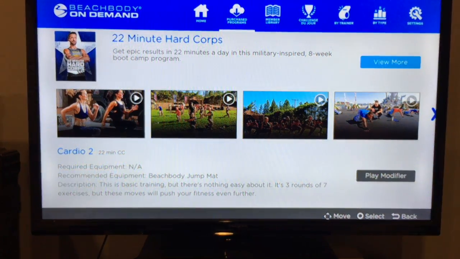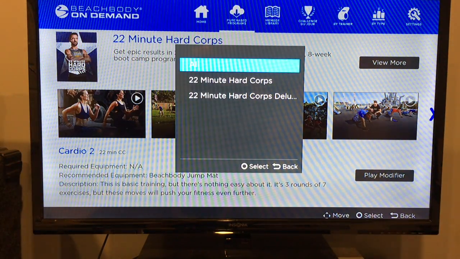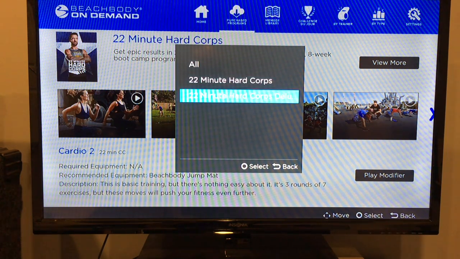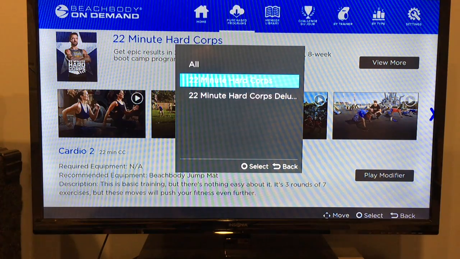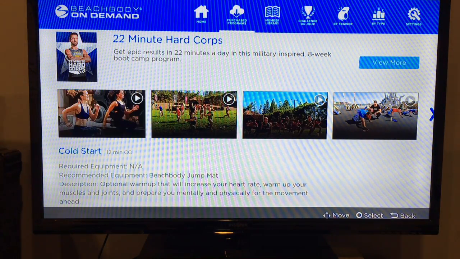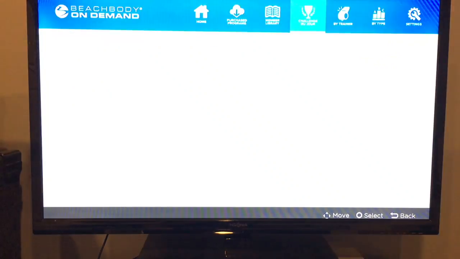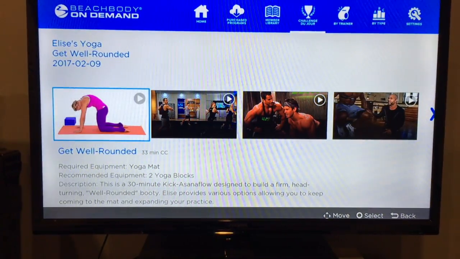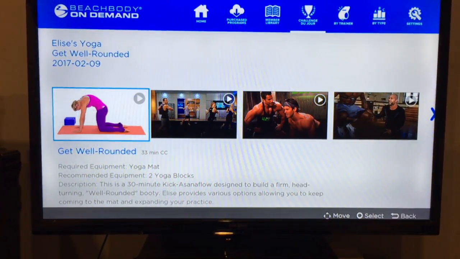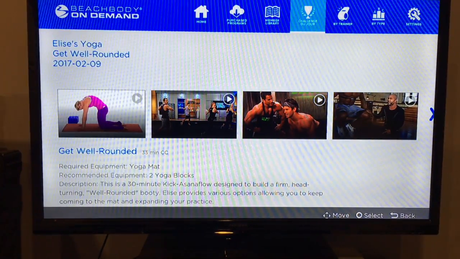The View More portion, at least for this, just gives you the deluxe workouts versus the base kit ones as well. Every workout has a little bit of a different menu when it comes to View More. Okay? And then you pretty much roll, and if you are just up for a little bit of a change, you can hop over to our Challenge du Jour, which is effectively a mix-up. A whole bunch of Beachbody programs are put in here, and you can mix things up a bit, which is kind of fun.